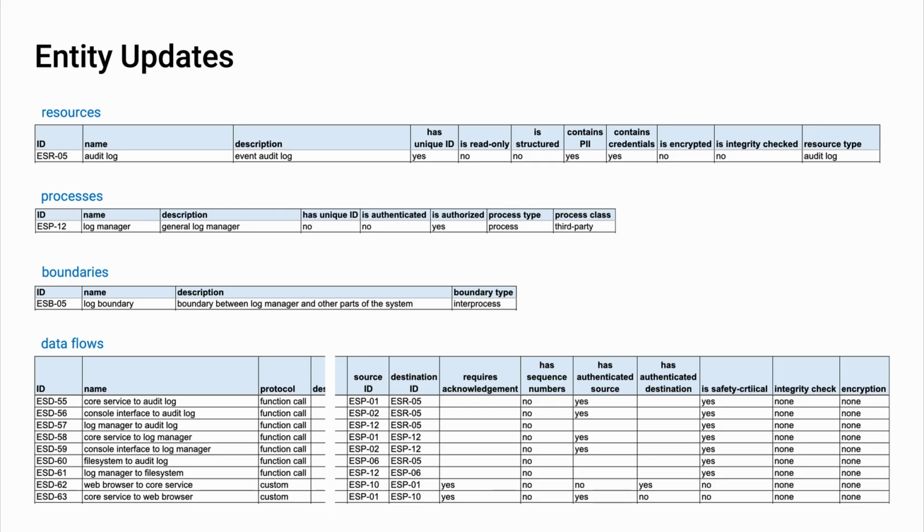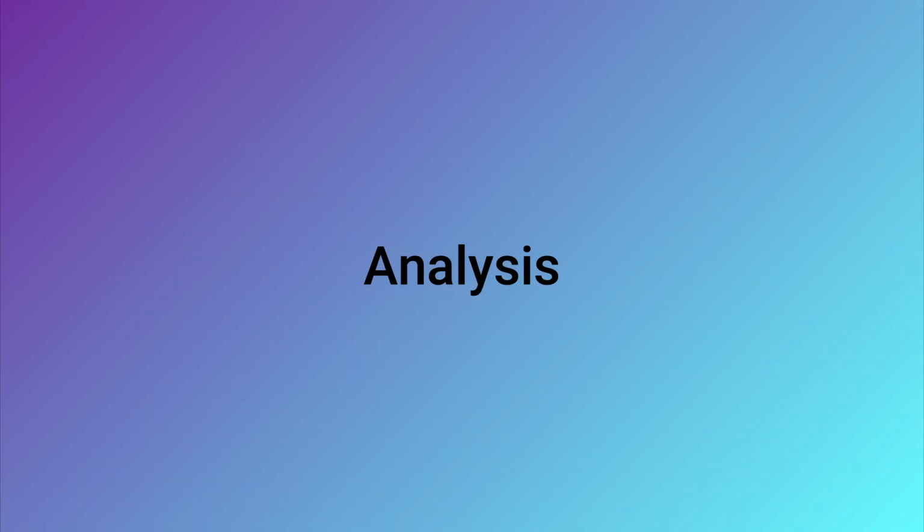You might be wondering why this diversion in order to update the threat model when this is a video about threat model analysis. Well, making sure that you're working with the right information is a normal part of the analysis activity. And updating the model, if it needs to be updated, is critical to performing a proper analysis. You don't just take what's there and blindly do analysis thinking, well, they gave me this, we're just going to go with it. That's not a responsible approach. Now, with all the material up to date, let's proceed with the analysis.